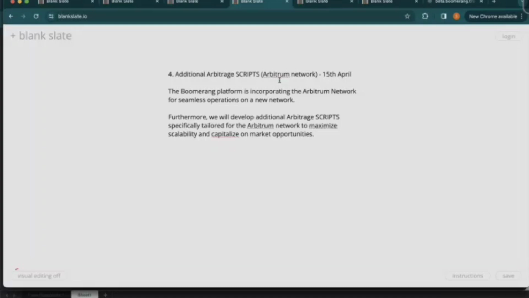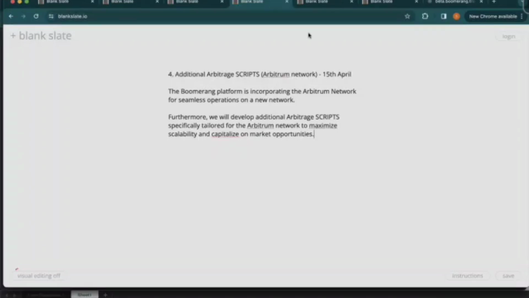Okay. And then we have additional arbitrage scripts for Arbitrum. Just like we deployed Polygon initially with a single script, and then we introduced multiple scripts, more pairs started to come, more opportunities, scaled up in market opportunities. And then we also tested the auto trading bot with so many scripts. The same way, Arbitrum will also be developed in order to include the same kind of functionalities as Polygon. So additional scripts would be required. From 3rd to 15th, we'll be deploying various scripts to make Arbitrum even better. So by 15th of April, both of them as MVP will be able to perform properly.